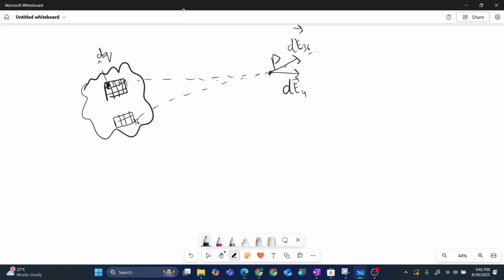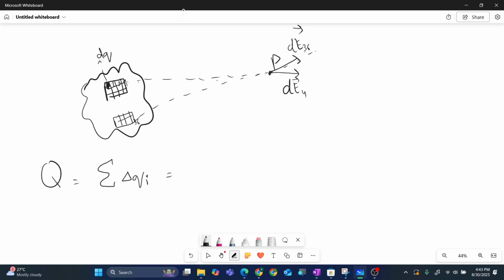So how will I get the total charge of this object? The total charge is my capital Q, and I'm going to sum all of these little q's, which I'm saying delta q. All of these little q's I'm going to add up, and I will get this source charge here. And how will I add them?